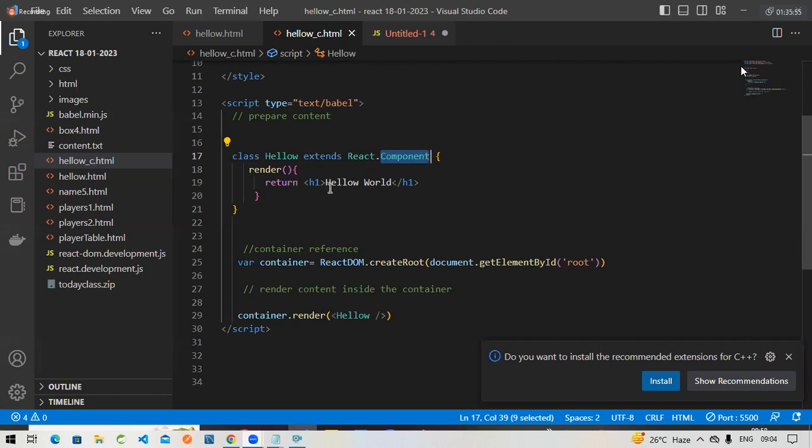People may not use this particular class component, but see, so many things you learned, right? Yes or no? Got my point? That's the reason. Analyze the things. You may use it, may not use it, that's not an issue. It's three lines of code. What is class? What is hello? What is extends? What is coming from here to here? If the render method is not there, what happened?